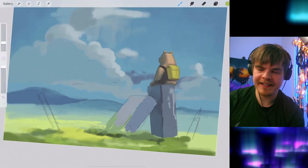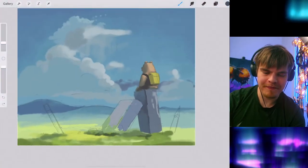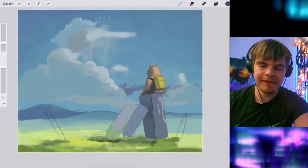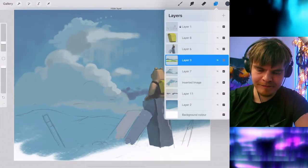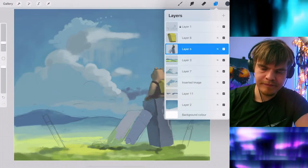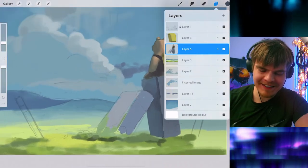I think the idea here is that these are kind of looking like stone relics, but they are hooks. And the beams are in the shape of a pencil if you look hard enough. I need to be careful with the layers here because there's such an easy way to mix up what I'm doing.